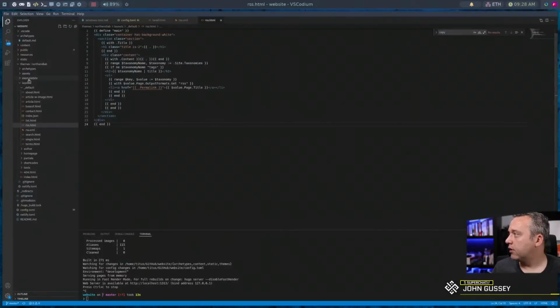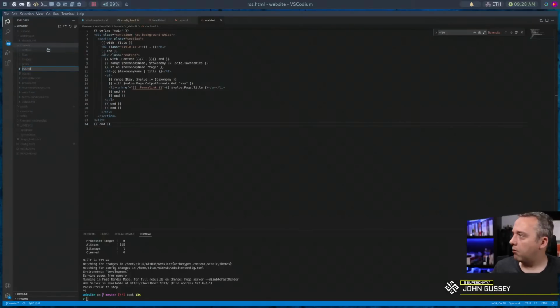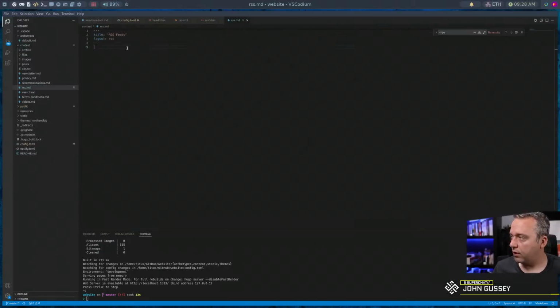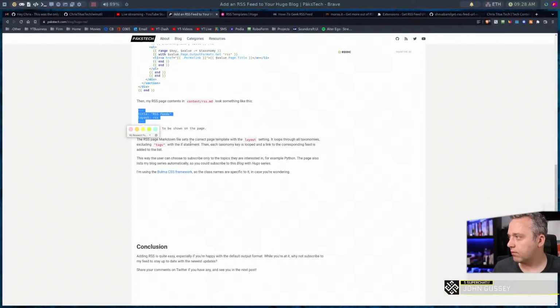Even simpler. So content, new file, RSS.md. Markdown files are what's used for the website. So that should be the conclusion.